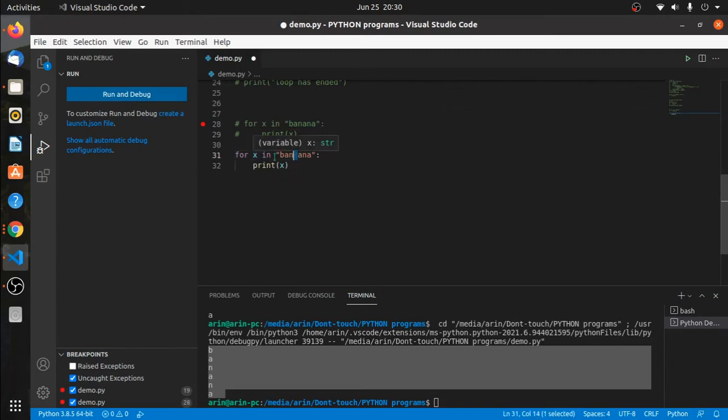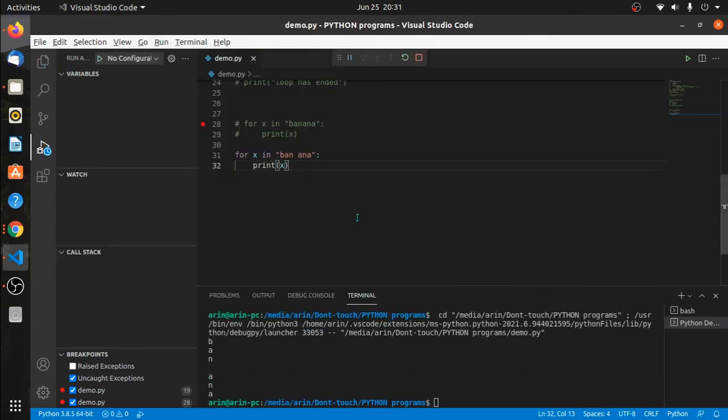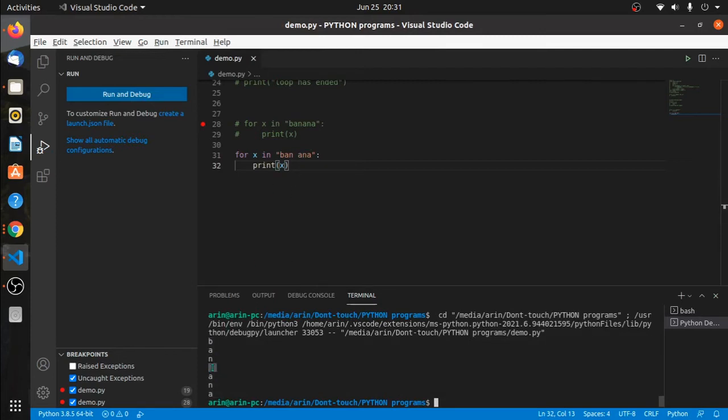So at some point the value of x will be a space and it will be printed out. Let's execute this program, run, and you can see the output: ban, ban. Then again a space is there, so the space is being printed out over here. It's a blank space, and then ana.